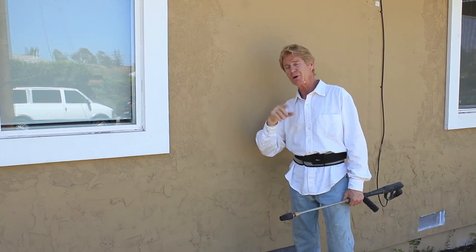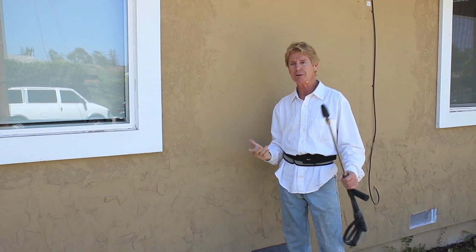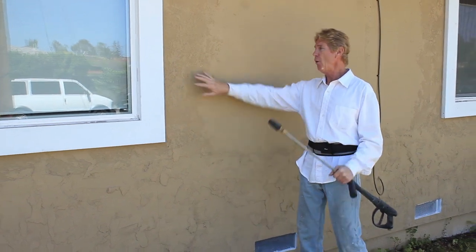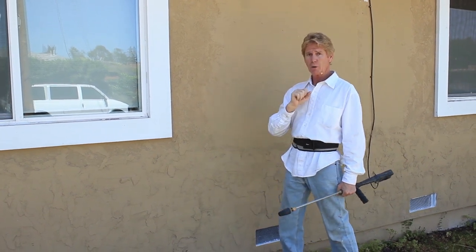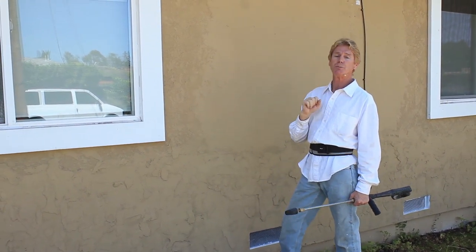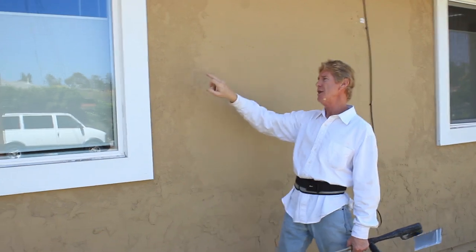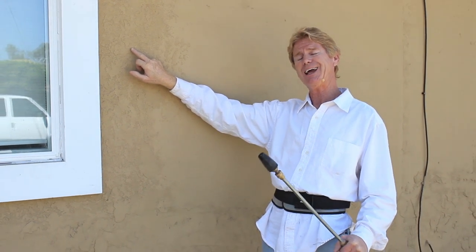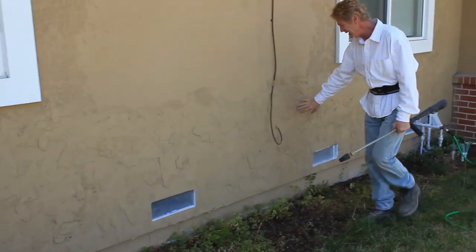Tomorrow we're going to do the color coat — a maintenance-free integrated finish. That means 100-pound bags of stucco with color mixed in. In order to feather this in so it's not noticeable and give it a sand finish, the grit of what we apply tomorrow has to be much thicker than this. This existing finish is Santa Barbara 20-30, which is medium finish. What we're doing tomorrow is called heavy finish — technically a 16-20, the heaviest sand there is.